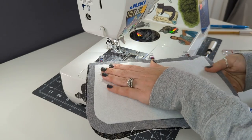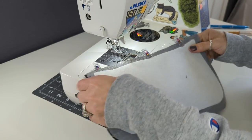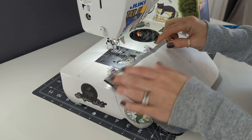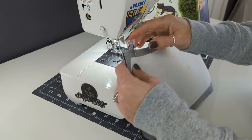Now what you want to do is flip it back over. So you want to flip it so where you're looking at the main panel pointing up, because then at that point you'll be able to see your stitching from before.